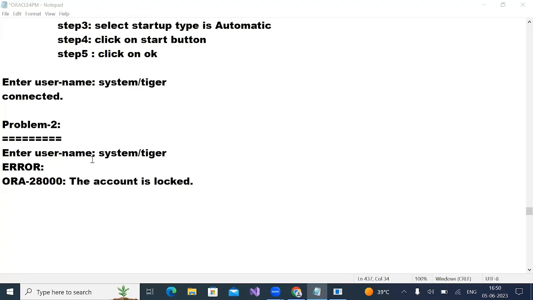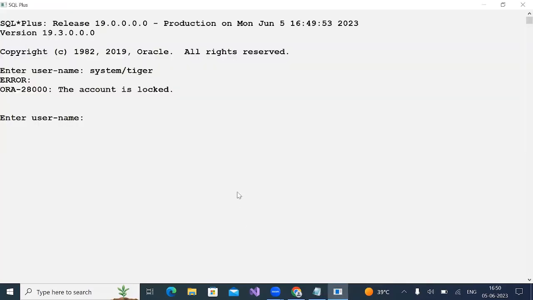Now you can see the solution for this. If I'm getting this kind of problem, what is the solution? Carefully observe. To overcome the account is locked, there is one more default user.